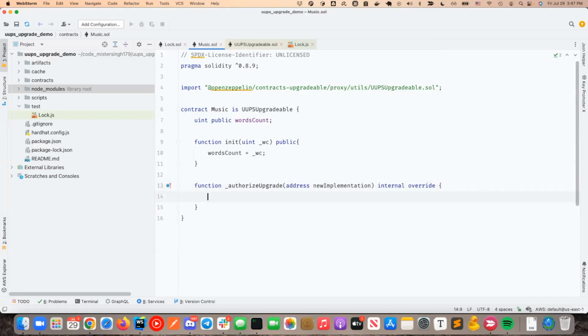Right. Normally it would be like, if, or we can say like require message.sender is equal to owner or whatever. Yeah, something like that, or you are bad. Like this. Now this would only allow this guy to upgrade. Got it. But leaving that complexity out, I just want to launch an upgradable contract with you before we run out of time. So this is now upgradable. So let's try to deploy it.